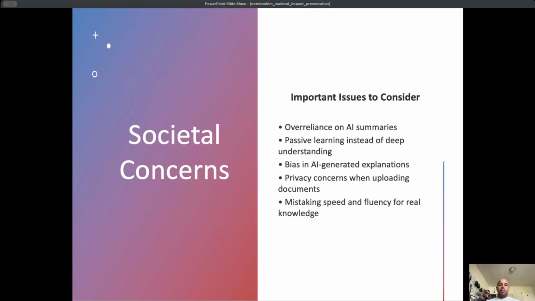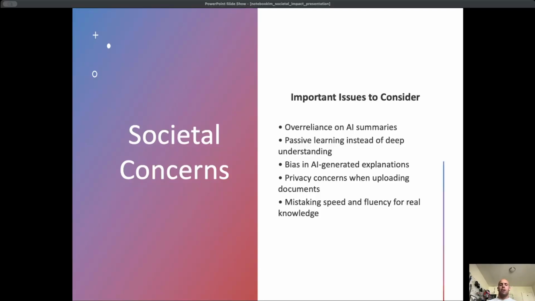So some of the societal concerns, obviously there's a lot of potential benefits, but there's also several concerns that researchers, students, educators should be paying attention to. The first main and big concern is the over-reliance factor. If students and researchers rely too heavily on AI summaries or the outputs of AI, they may skip the deeper learning processes of reading, analyzing, and struggling with complex ideas. So in this sense, the skill of thinking critically and doing deep learning can be taken away based on this over-reliance on the AI tool.